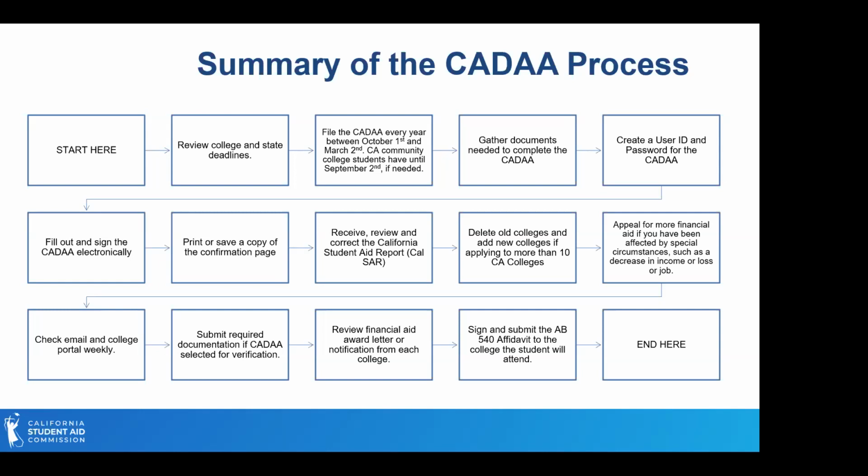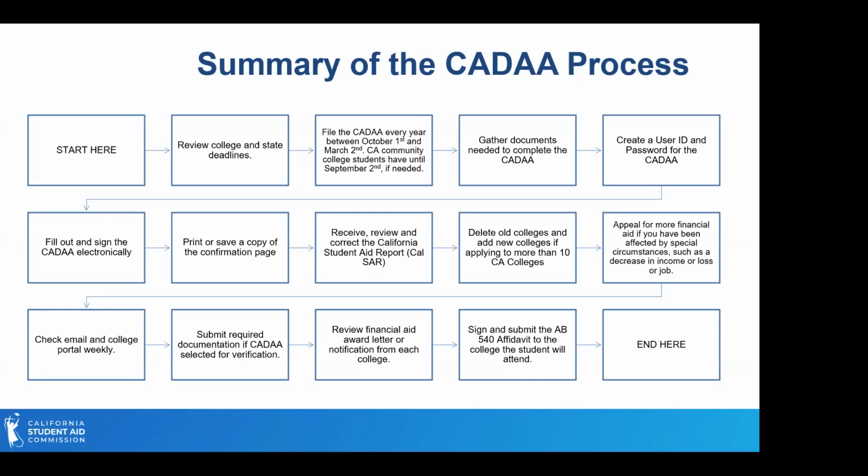From there, once students are ready to start the applications, they can create a username and password for the CADAA. It is a bit of a process because they do have to go through the security check, etc. So maybe this is something you can have your students do prior to October 1st. That way, on October 1st, they're ready to log in and start their application. From October 1st till March 2nd, students should be completing the CADAA and submitting it. That's the key thing: not just saving it, but they need to submit that application.